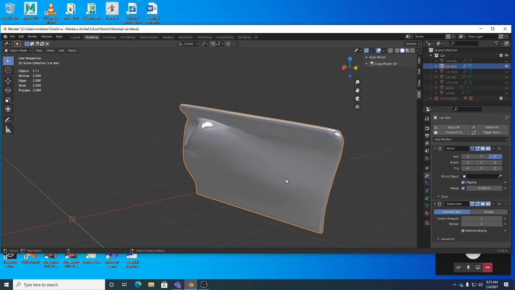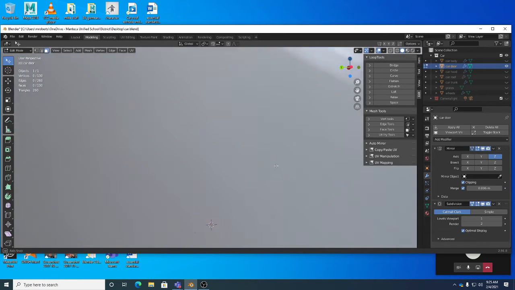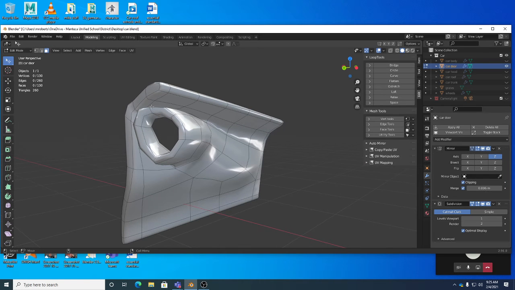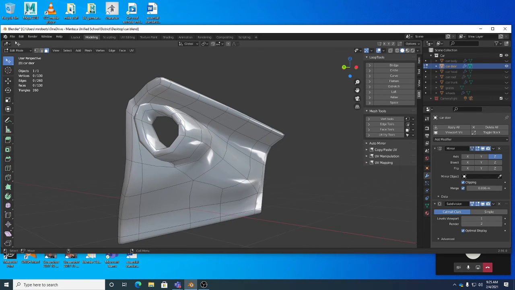Remember, you could delete specific faces and then just start to use all of the techniques and tools you've been using up to this point. So I'm going to go to 3 for face mode, right? And I'm going to start to select these faces. Now, in this case, I want to get rid of this guy first and foremost.